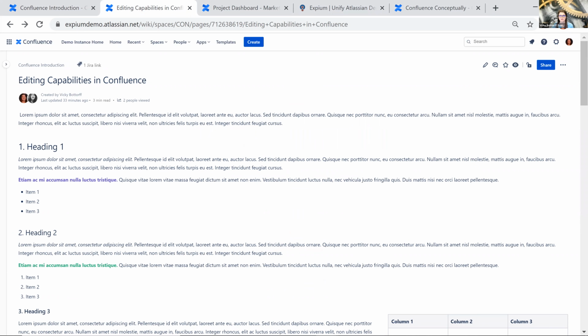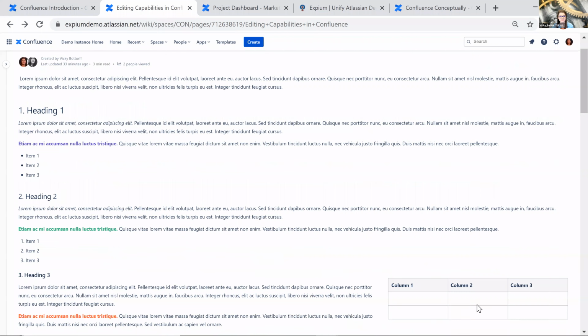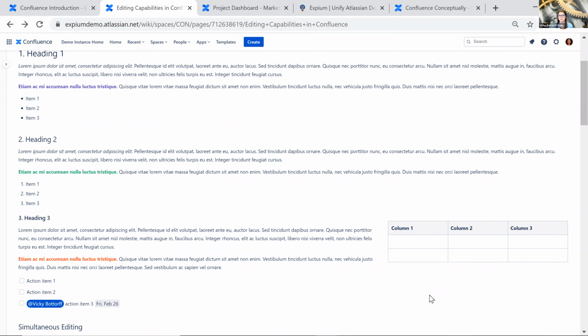Because Confluence is a wiki-style editor, we are able to create rich text to easily format our pages into outlines using our heading functions, as I've done here. We can create bold, italicized, and colored text. We can add in lists, both bullet point and numbered lists. And we can even easily add in tables to our pages as well. Pretty much anything we can do in other wiki editors we might be familiar with, we can do in Confluence.